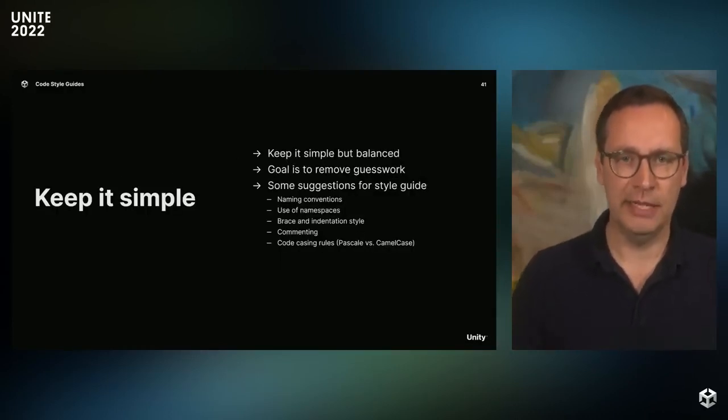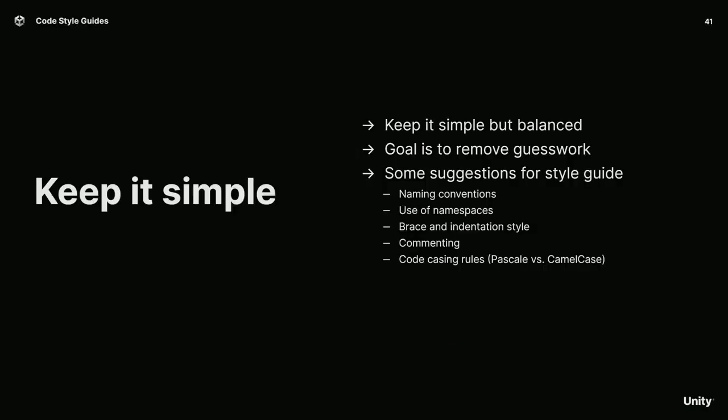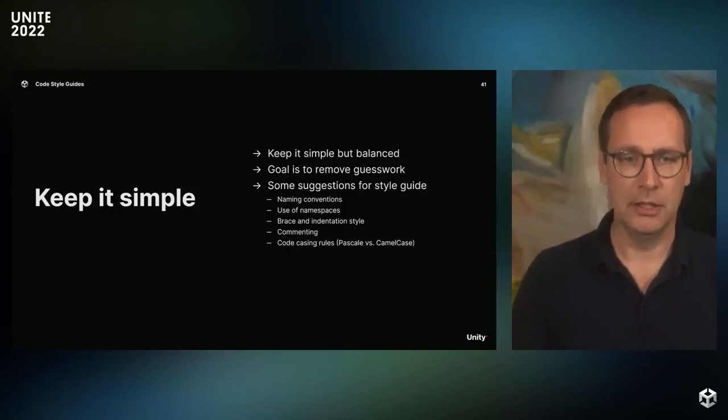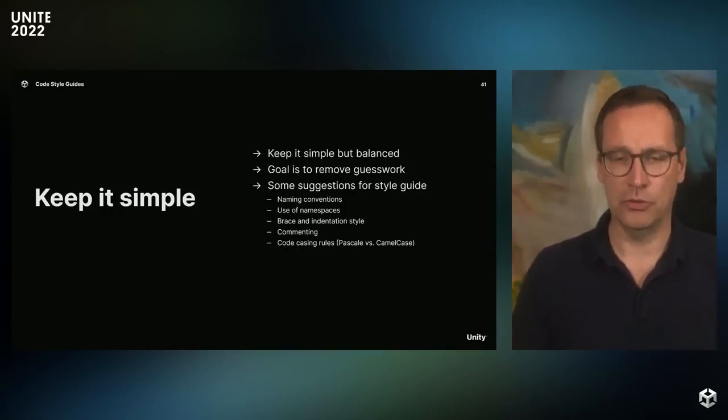A general advice when creating a style guide is to not overcomplicate though. You need to balance simplicity with having just enough details so everyone understands the basic rules. But there's no need to account for every possible edge case. Again, I think the key objective is more to make the code feel like it was written by one person rather than having 20 different styles. In terms of what it should cover, most guides generally include something like general naming conventions, guidelines for using namespaces. You may also want to have some rules on naming and indentation styles, on how you do commenting, and of course, code casing rules for the team.